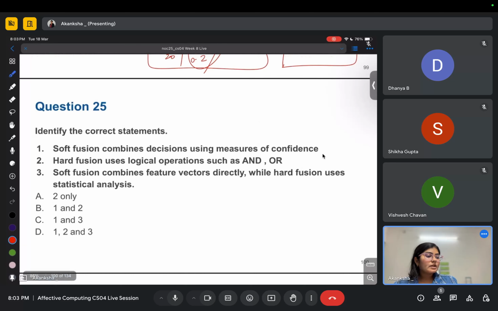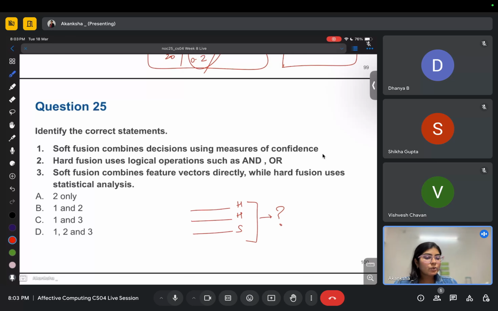Okay. Soft fusion and hard fusion. Soft fusion, we have seen that, okay, did we discuss the soft fusion thing? Soft fusion is basically when there are some kind of confidence values associated, and hard fusion is when you, say, in the case of late fusion, we have one pipeline, two pipeline and three pipeline, and let's say this is giving happiness, happiness and sadness. Now how to combine these labels to find the final label, right? So there are multiple strategies. One can be, let's say, averaging or something.